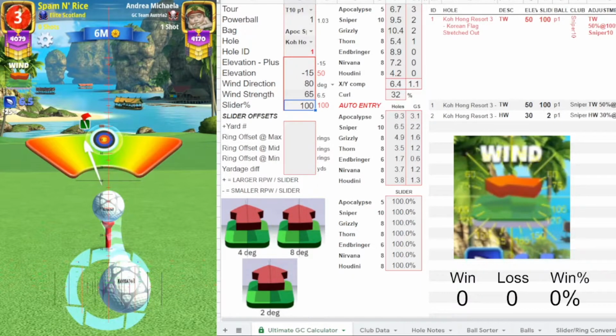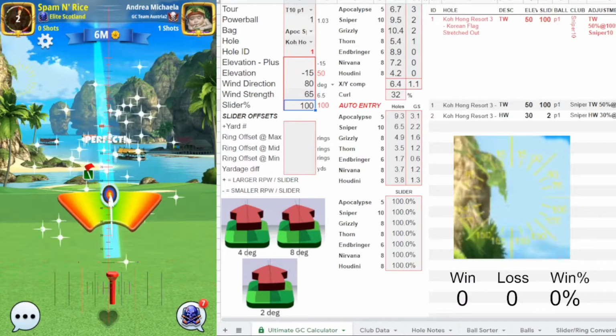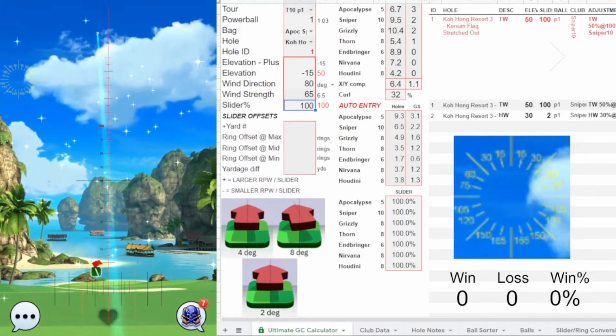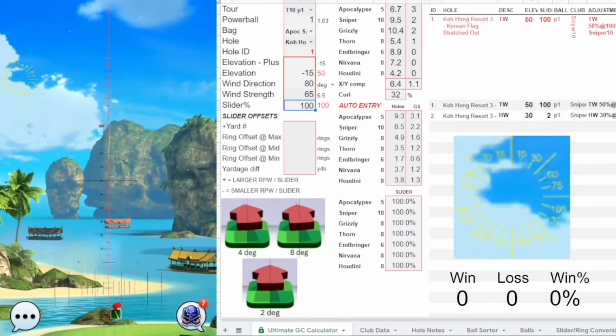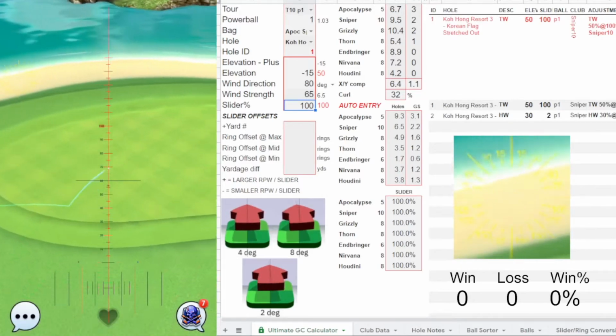Okay, so that curl is just outside of the outer wall, just at 32%. Then we can take a look at the ball flight. And so here's the thing, you're not going to get an exactly straight ball flight. It's always going to be some kind of S. In an 18 miles an hour wind, the S is kind of crazy. It'll start to go one way and then come back the other way. And you can see it here, it's going out to the right and it starts to kind of come back to the left. So we're modeling it so that it kind of lands straight and it goes straight. So again, it is an estimate.